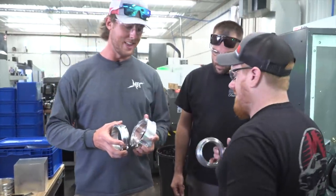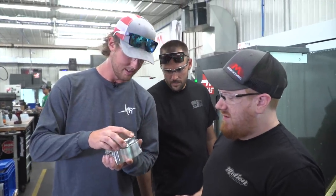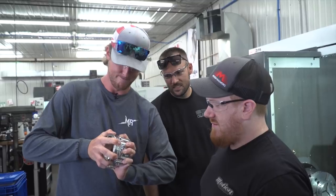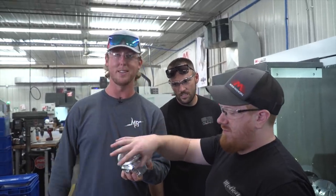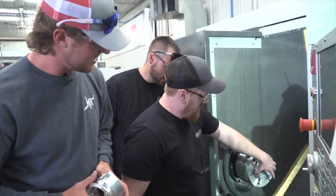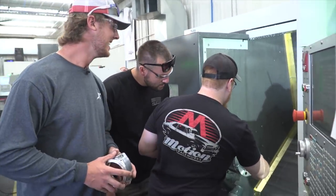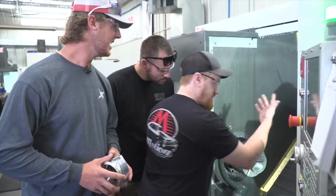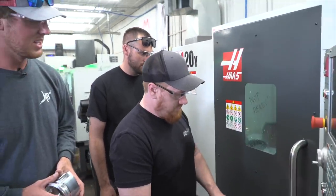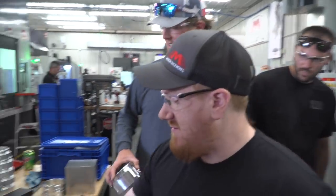All right, what do we got going in the lathe? Okay, so what we have is our 4-inch V-band flange adapter. Rotate that. Hold on, I did it wrong. Look at that. So you can put a V-band on the new throttle body. Perfect placement. Comes into the lathe. You're going to hit the button. It's going to close for you. Blower off. That's pretty nice. Set it down.